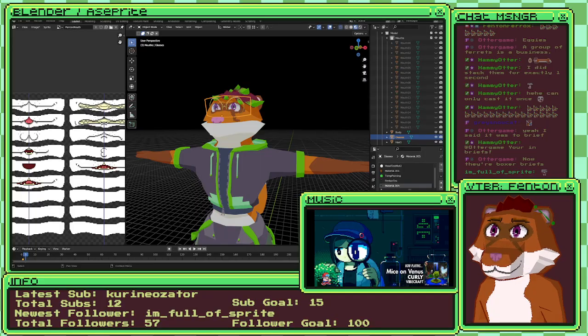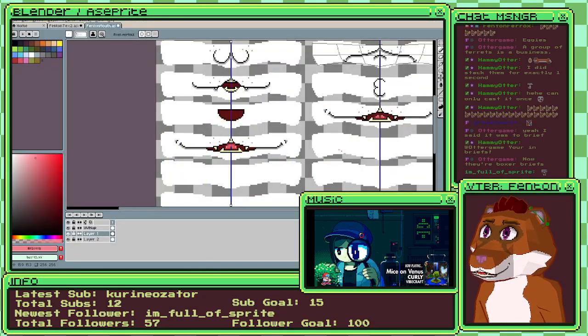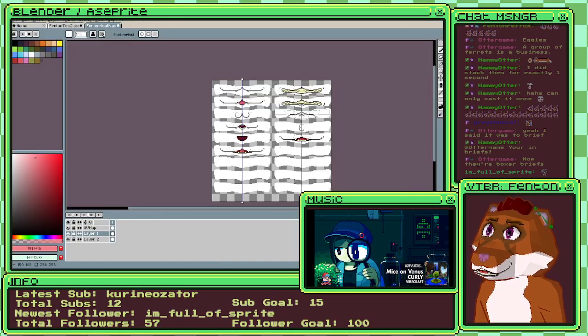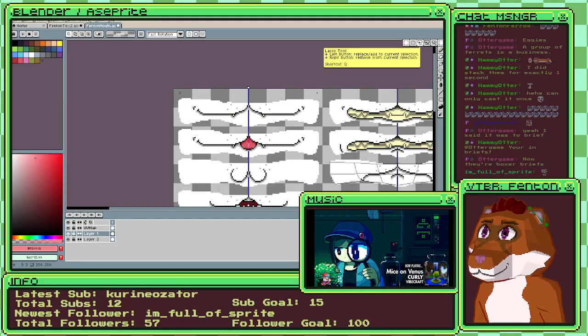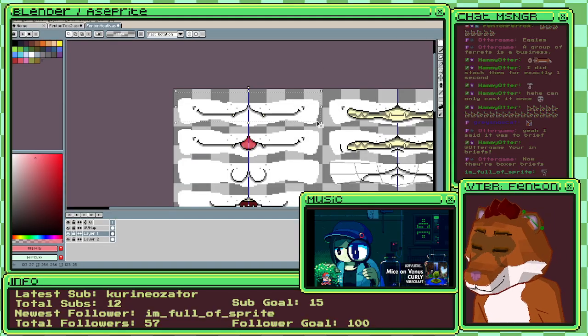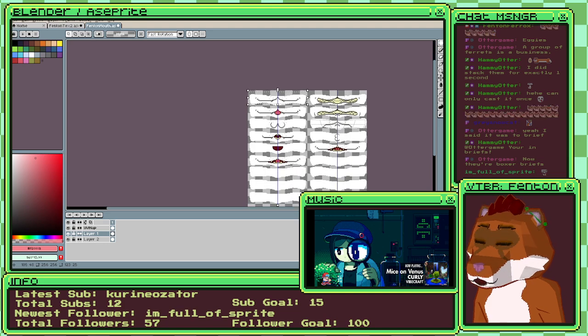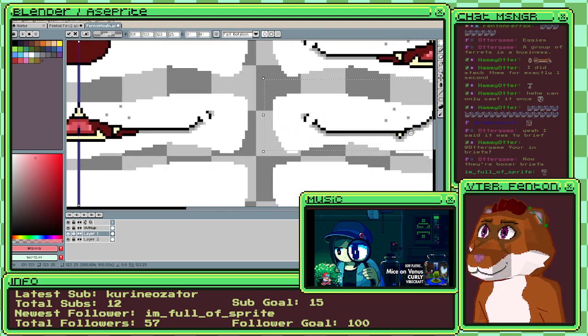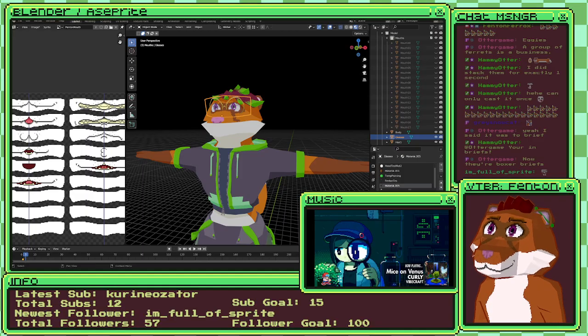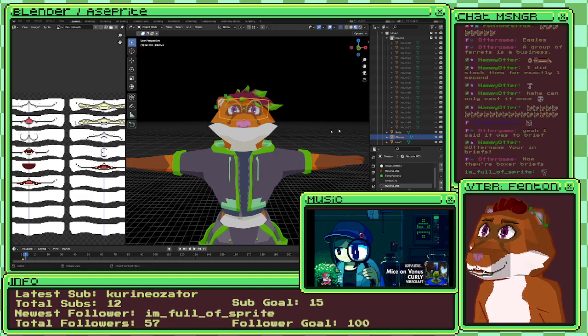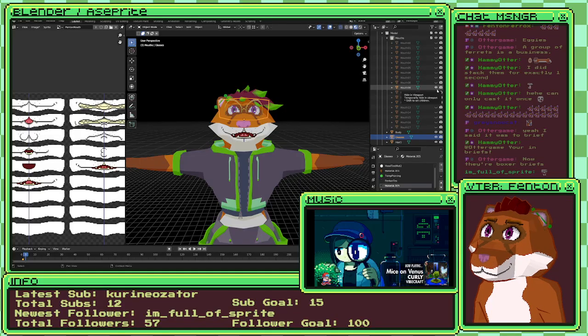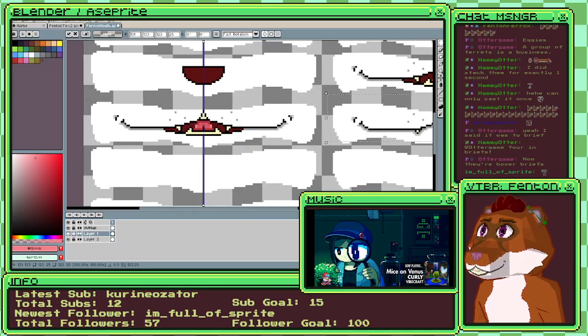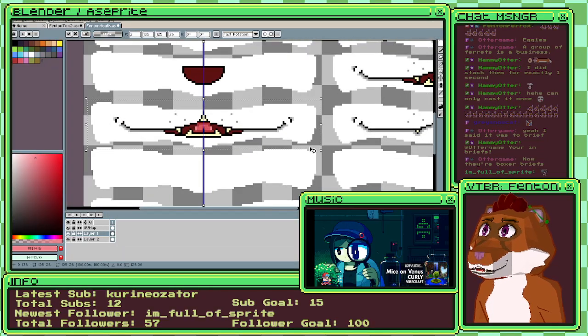Okay, so we're starting with this as the base. Control C, Control V, move it down here. I need to see something, by the way. Yeah, this needs to move down by 1 because it is somehow too high.